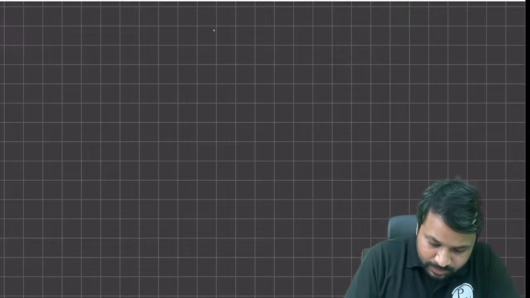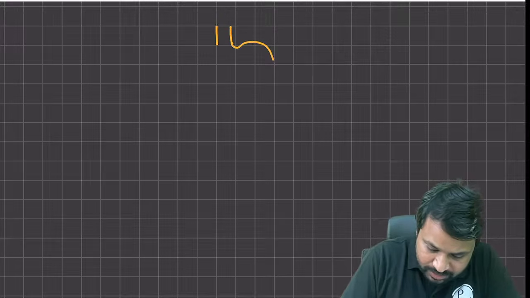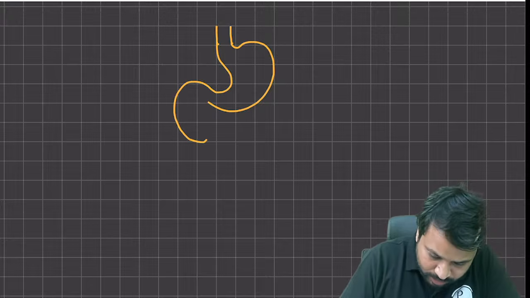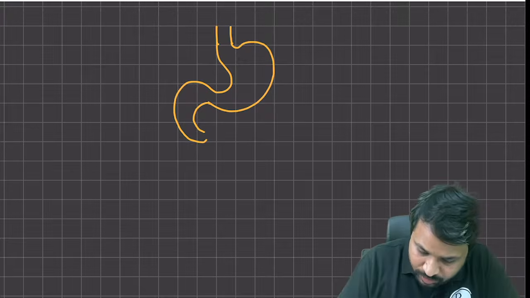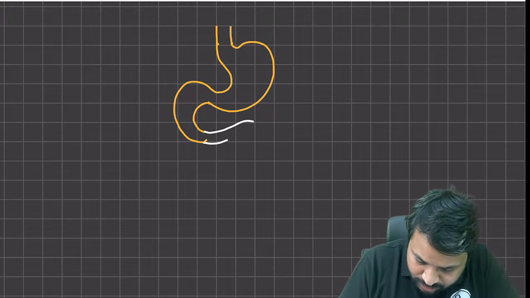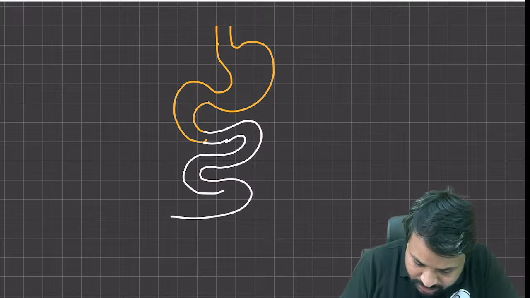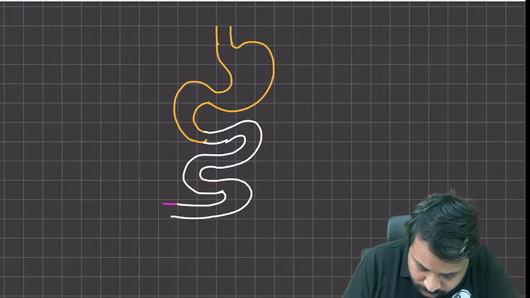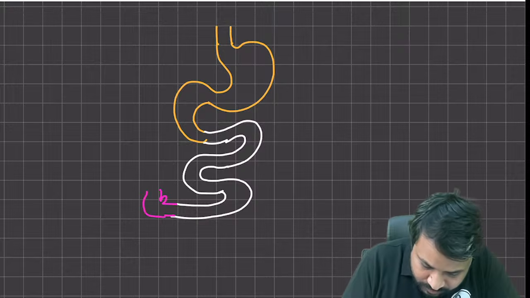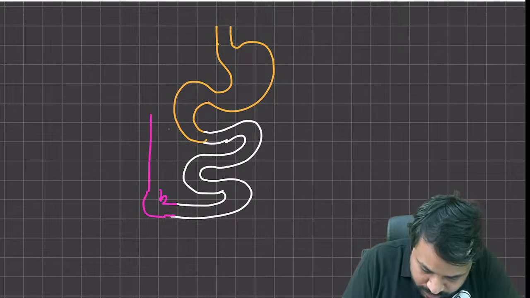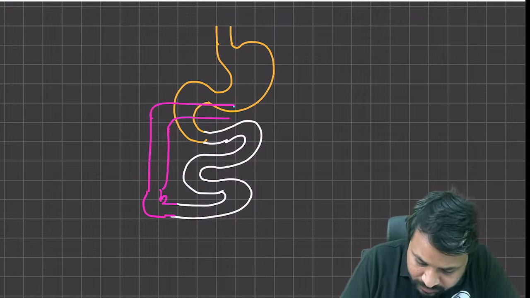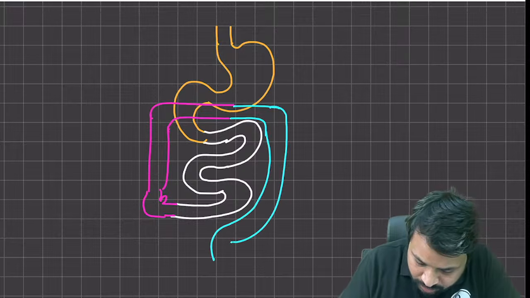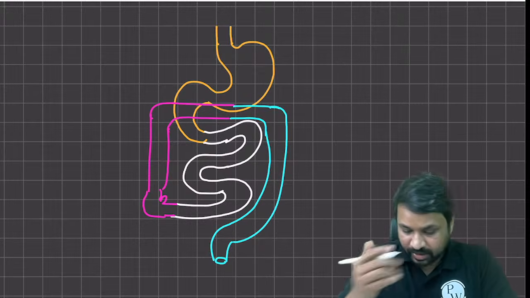the end result that you will see, this happens to be your esophagus, this happens to be your stomach, this is the proximal end of the duodenum. From here you will see there's a distal end of the duodenum and the jejunal junction, and from here you will form the jejuno-ileal conduits, and this is now going to go with your terminal ileum, appendix, cecum, and then you will have the ascending colon which is formed here. From here you will have the transverse 2/3 of the colon, then you have the distal part of the transverse colon, the descending colon, the rectosigmoid, and the anal canal. So the rest of the part is going to be here, right?